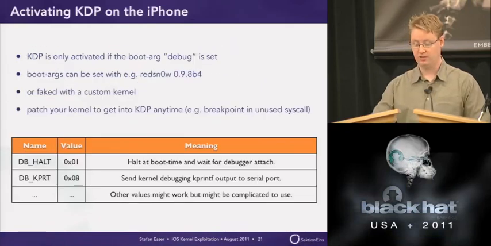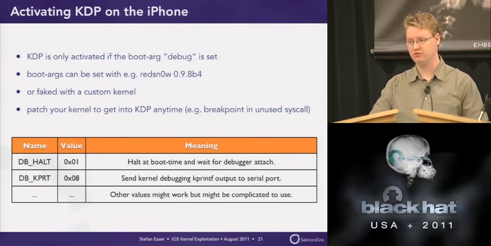Yeah, and once you have that, you need to activate it. Like I said, you have to have a jailbroken iPhone for that, or an old device, so that you can give boot arguments. With all the devices before iPad 2, you can just take redsn, the latest version of redsn, and it has a command line option to give arbitrary boot arguments meanwhile. So you can just put in debug=1 or something like that, and then you get the debugger halting the kernel at boot time.